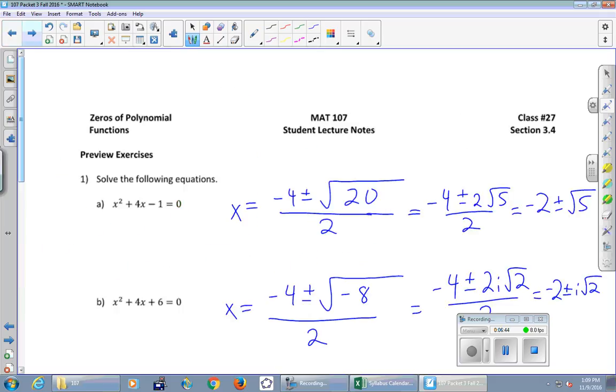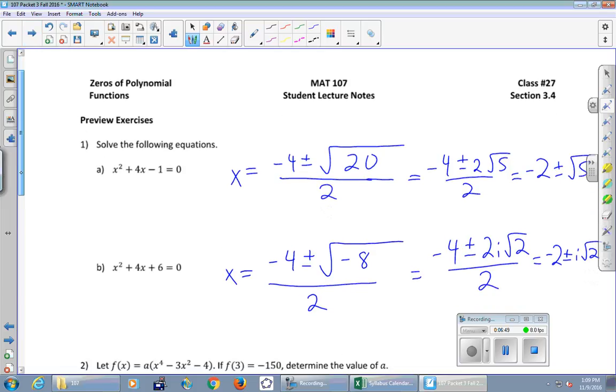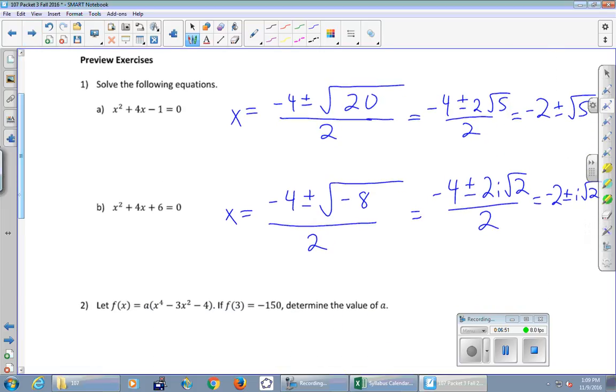Okay, so let's take a look on page 24 here. Normally we don't do the preview exercises together, but I just wanted to make some observations here about the answers. So I think the way to solve parts A and B is the quadratic formula for both. You might have gotten this guy initially, -4 plus or minus root 20 over 2. And somebody check me because I just sort of did this on the fly. Is that right? Yeah. And you can clean it up. If you clean it up, eventually you get to this guy, -2 plus or minus root 5.